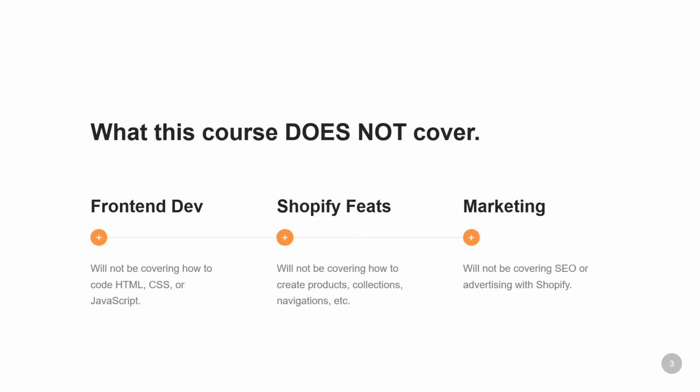Secondly, for Shopify features, we will not be showing you how to actually use Shopify. So how to create products, create collections, how to create a navigation menu, how to set up shipping, how to set up taxes. Those are all things that are specific to the Shopify platform.